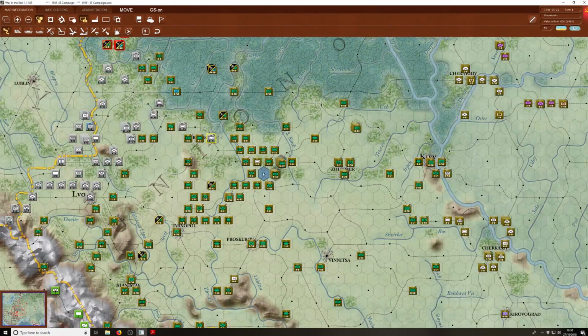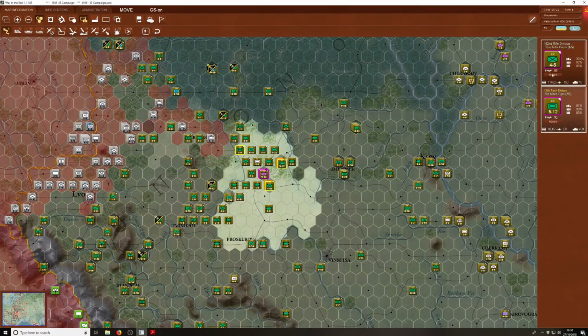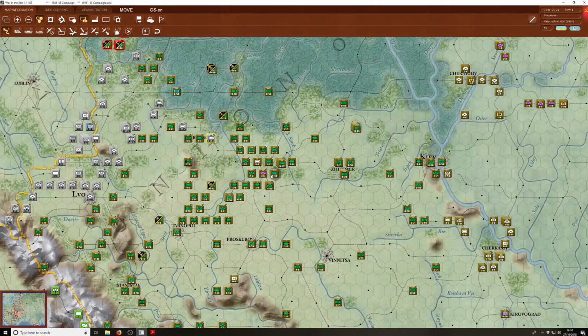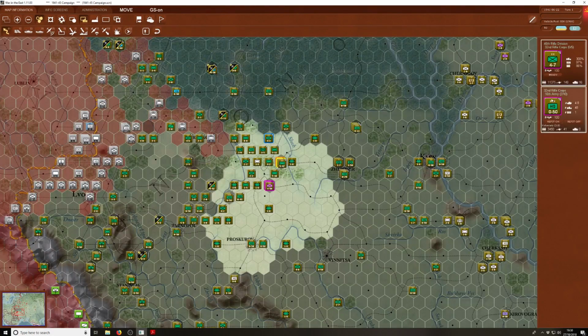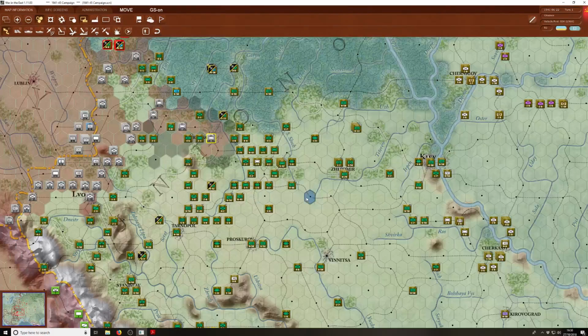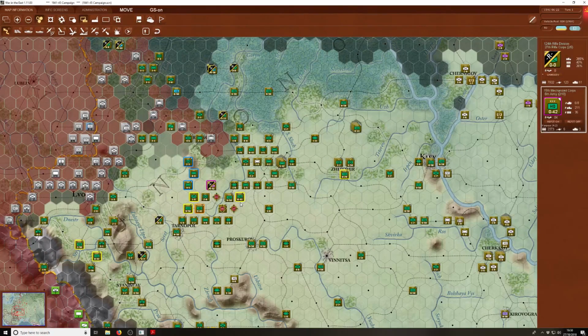Move those HQs back a little bit. Move some infantry into the gap. That's far too many infantry in one place. Let's pop these both back. Those guys up. HQ can drop back a little bit. There we go, that's looking like it's almost a hard thing for them to get through.